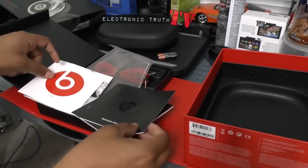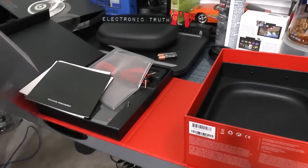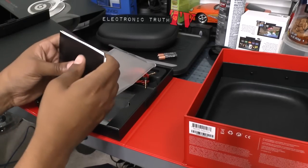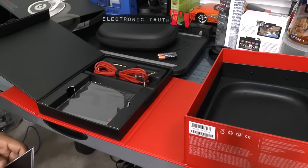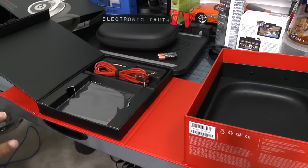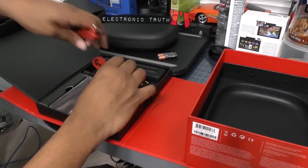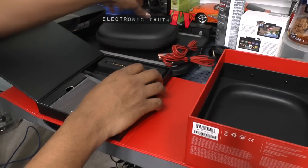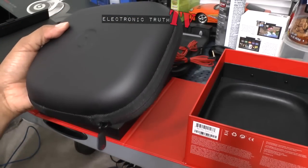So you're getting to see something that's not even in that little booklet. There's a Beats sticker — that came with the other ones as well — plus warranty information and the Executive user guide. That concludes everything in the packaging. Let me know in the comments if you guys have used these, or what you think, and whether the Pros are better than the Executives or the Wireless — I'm dying to know.